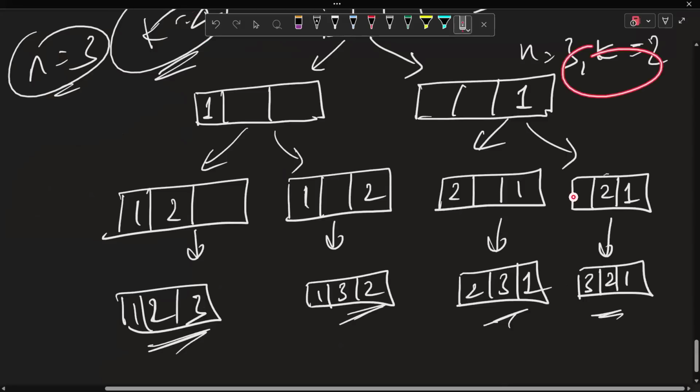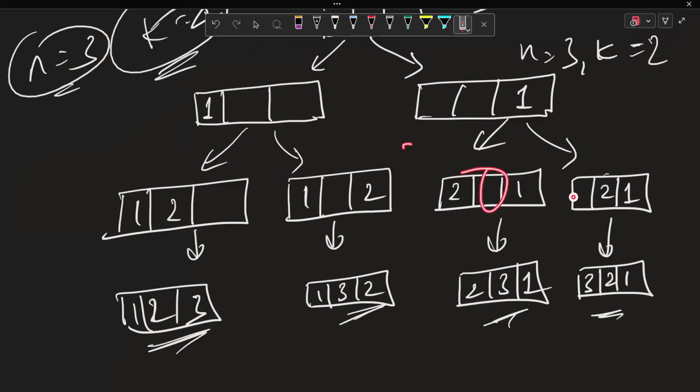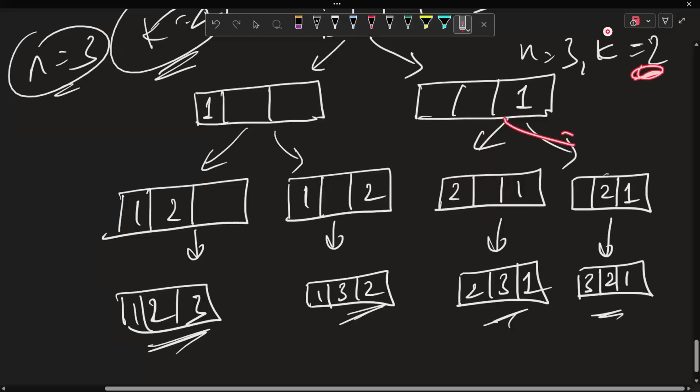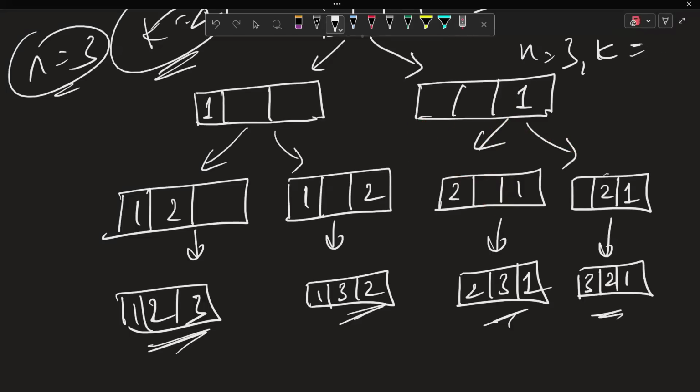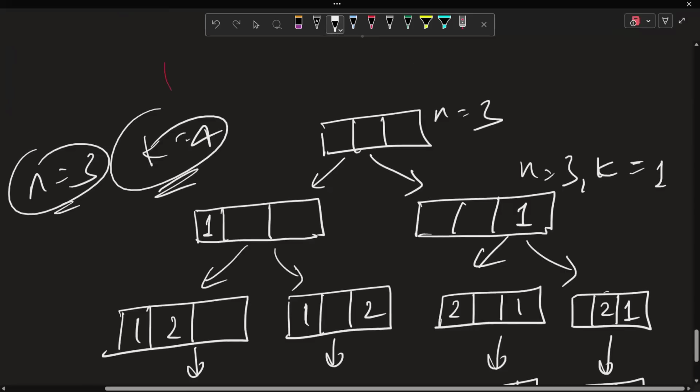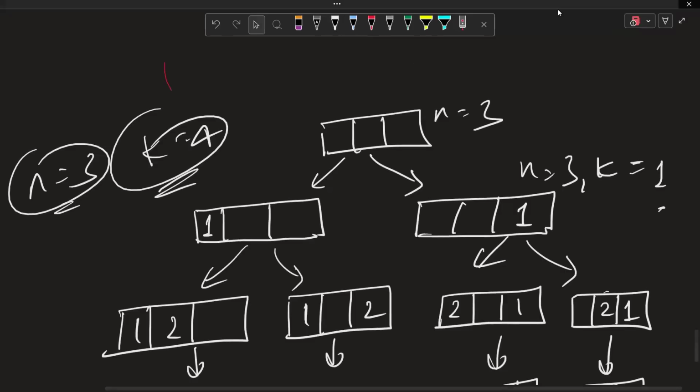Now if you need to find the second value, if you move to the left, you would have possibilities of 2 to the power 0, which is 1. So you have one possibility to the left. Now k is greater than 1, since this 2 is greater than 1, you move to the right. If it was k equal to 1, that means for k equal to 3, if you were analyzing, you would get k equal to 1.